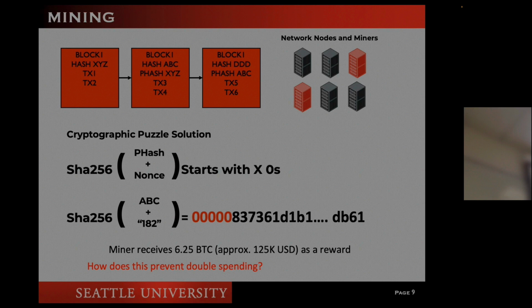But even the amount of time that you'll stay in that state is at most 10 minutes, or you get really lucky, because it's on average 10 minutes to find a new block. You could just find it right away, and you have the timestamp when the last block was generated. Sure. And then basically what will happen is probably the difficulty goes up, so the next block will be longer. But you're right, it could be that you're lucky and a new block gets generated. Question I have for the class: how does this prevent double spending?